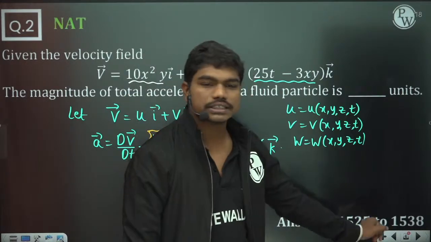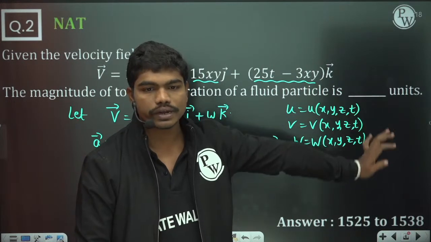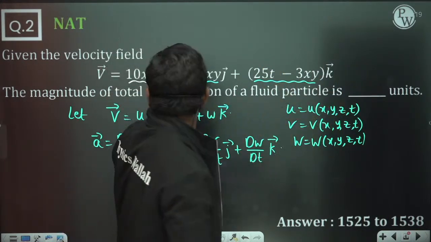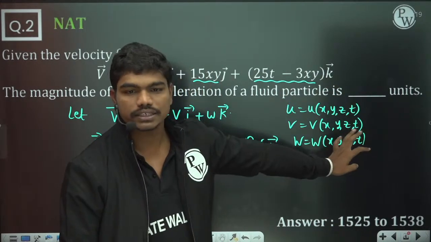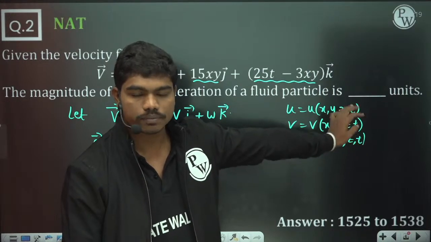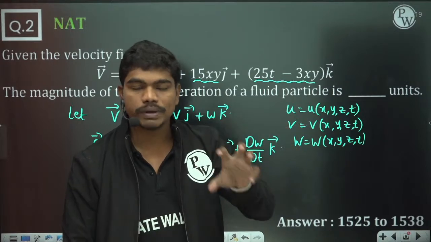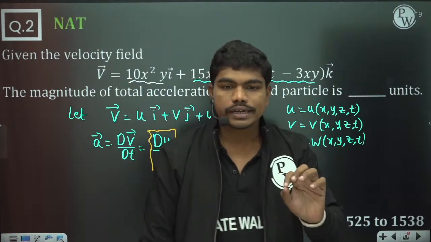Okay, so forget about this answer, but I'll show you how to calculate the acceleration functions and then we'll substitute some point. I think they have missed the point in the typing, but the magnitude of the total acceleration of a fluid particle at some location has to be given. Yes, they missed the point. Sorry, we'll make sure that the point is there. We'll take some random point and calculate the acceleration. The main idea is to make you know how to calculate the acceleration. Okay, clear? So we'll do that.